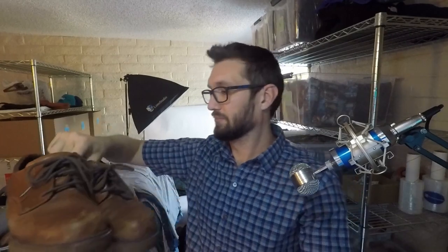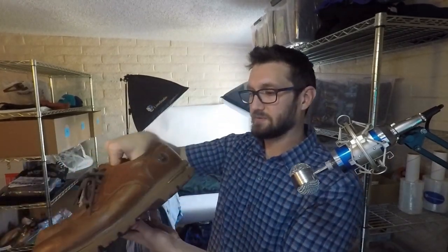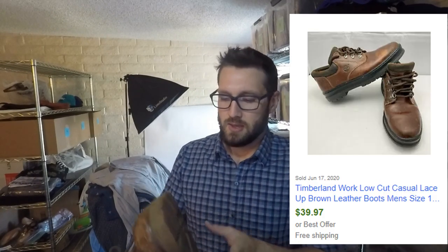These are some Timberlands in very nice condition. They're eight bucks, 20% off. They've got little marks on them, but once I put some polish on them they're going to look great — like brand new. You want to make sure you look at the back and how much wear there is, and these are hardly worn. I actually haven't sold a lot of Timberlands because usually at Goodwills they price them at like $20, so I can never pick them up. They're kind of that mid-range brand where Goodwill employees know about them. I'm assuming I can get at least $40 for them.